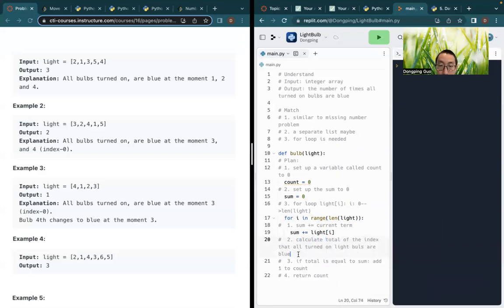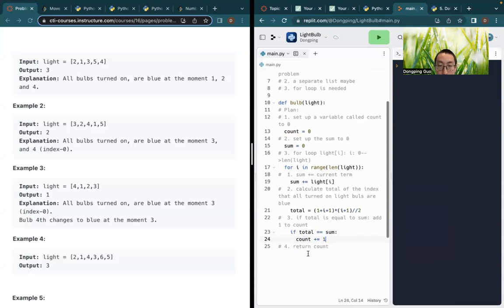How to calculate that is, the total is equal to the first term 1 plus i plus 1, times i plus 1, divided by 2. So if total is equal to sum, count plus equal to 1. After that, return.